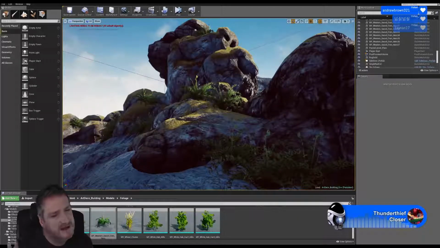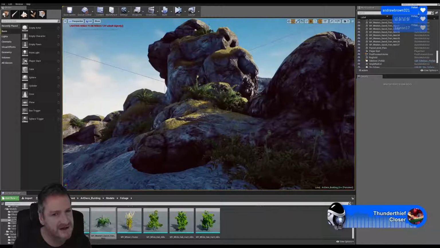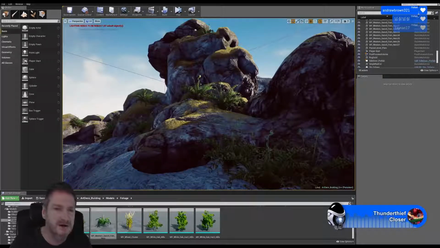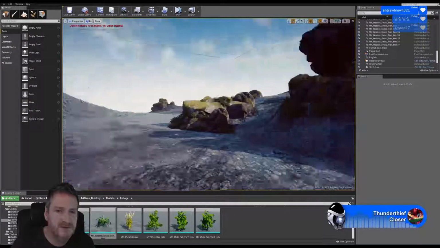You don't have to do it by hand. SpeedTree does have a wind wizard, they call it, which is more of a one-click button that you tell what type of wind and what type of plant you want, and it does it automatically. And that works 9 times out of 10, but occasionally I always like to get in there and tweak them individually. I think that should be okay. Just pull back a bit.